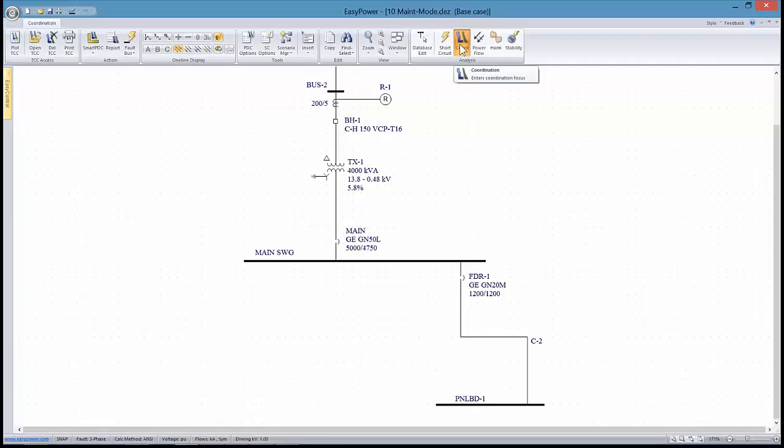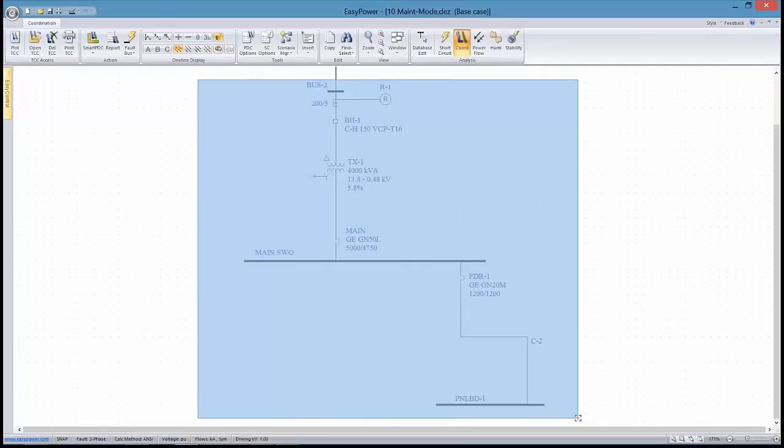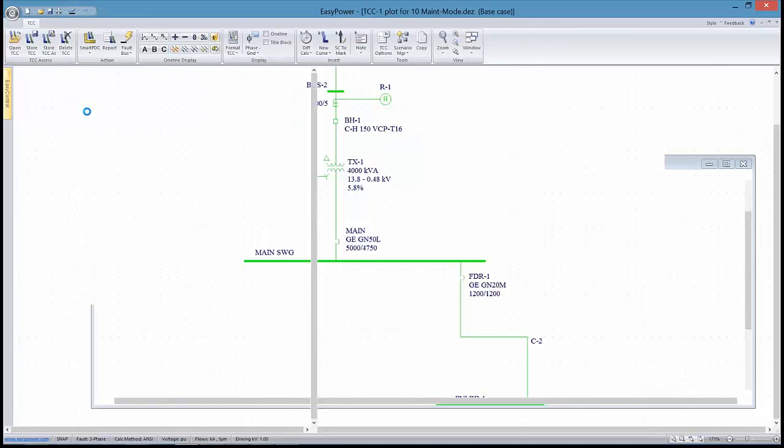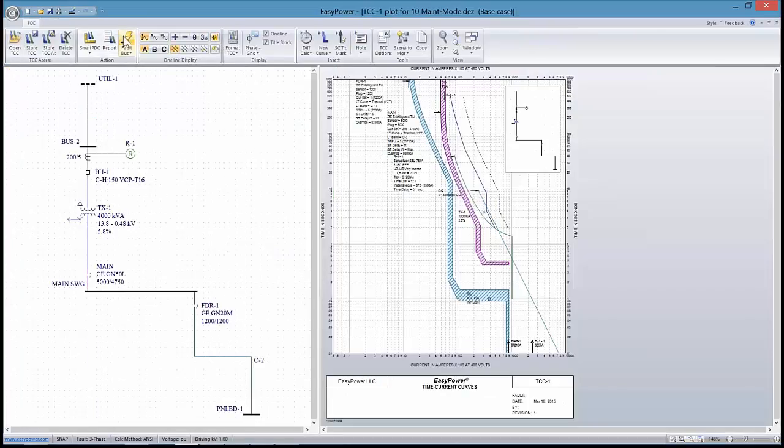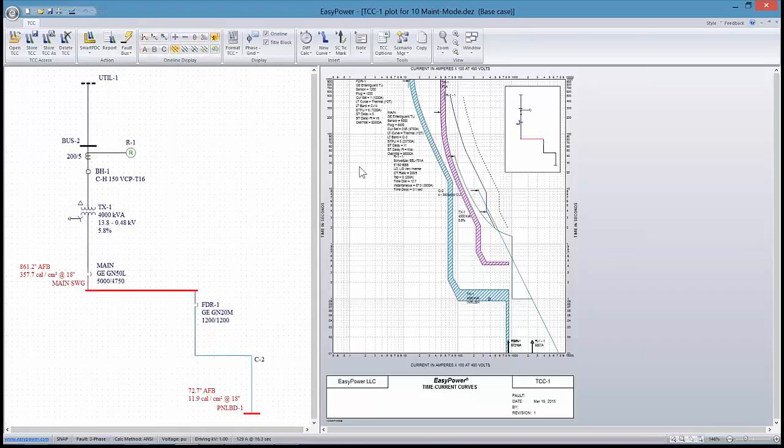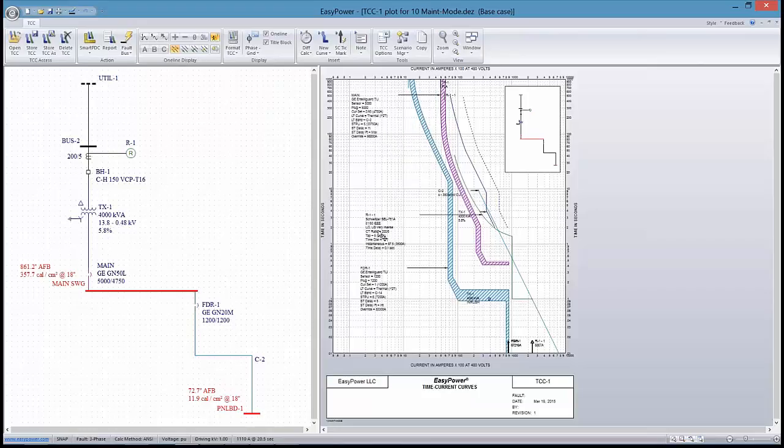As we go into coordination mode, we can plot all three of these devices, fault the buses, look at the incident energy, and see that we have several devices with set points that allow a fair amount of energy to come through normally.